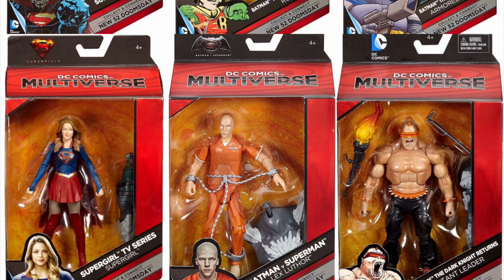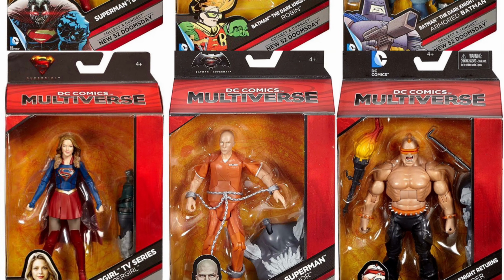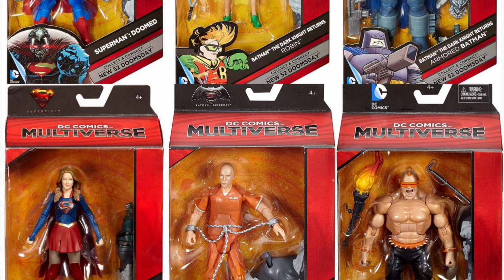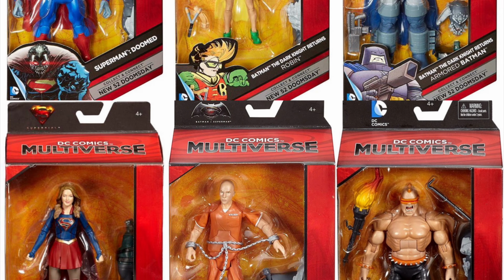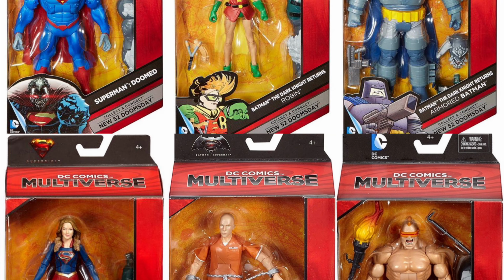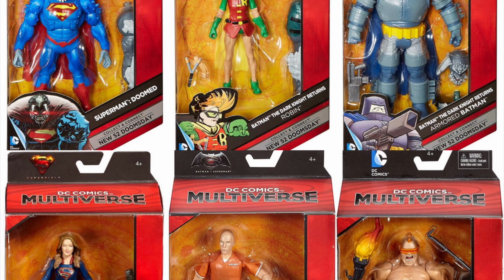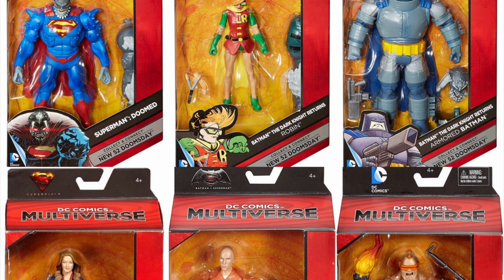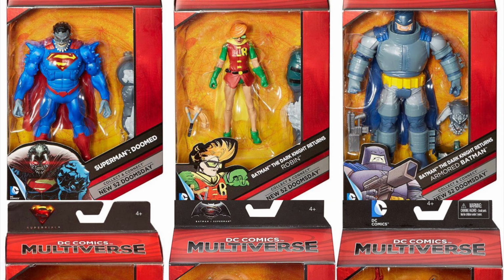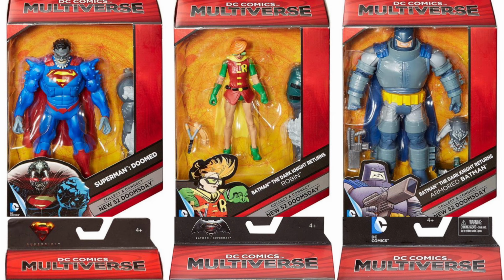But we do have quite a few figures in this line. We have CW's Supergirl. We also have the prison jumpsuit Lex Luthor. We have a bunch of Dark Knight Returns figures, including a Carrie Kelly Robin, an armored Batman, and the Mutant leader. And then we also have a doomed Superman from the recent comic books, which features a very Doomsday-ified Superman.